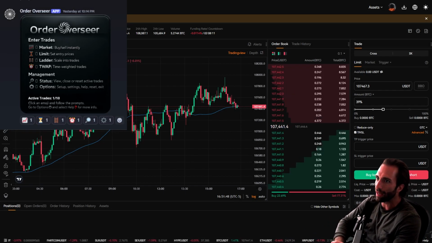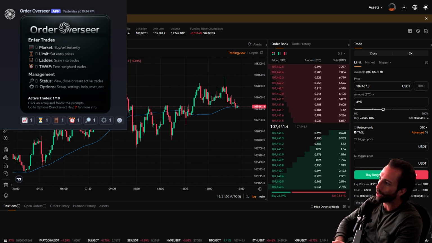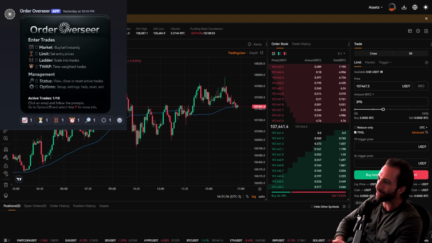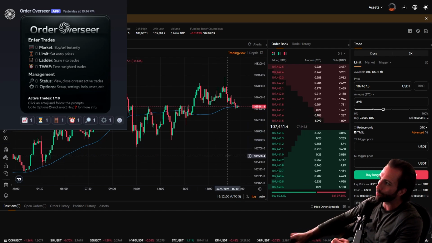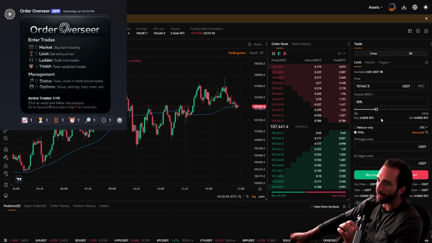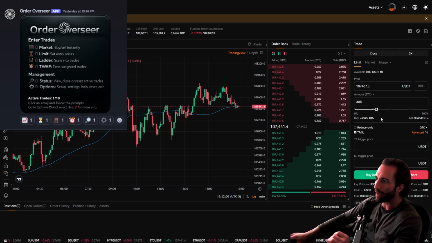This is essentially an institutional pocket trader, and what I mean by that is that people who trade for institutions or professionally, they're not trading on an exchange like retail is. They're not manually entering each position. They're not choosing their size on a whim. It's all very calculated, and this bot is here to help you do exactly that so you can be on the same playing field as they are.